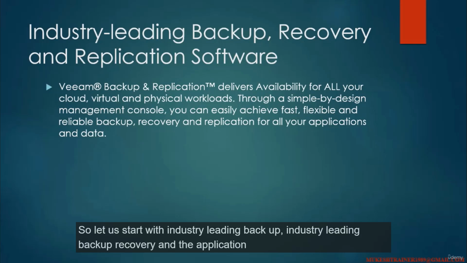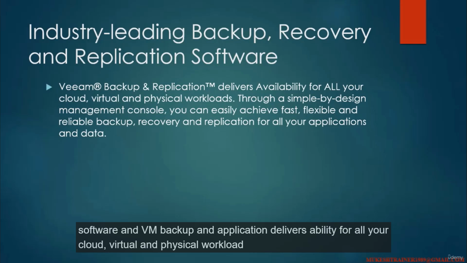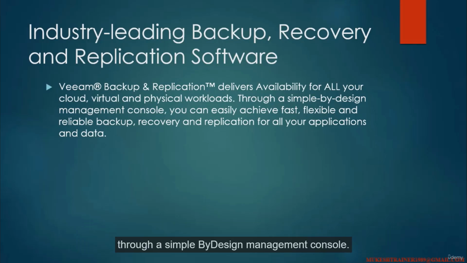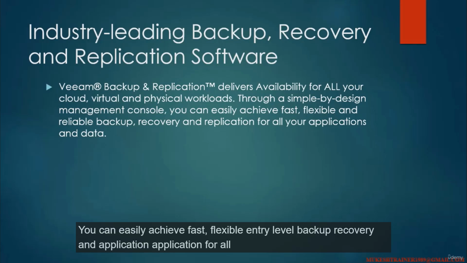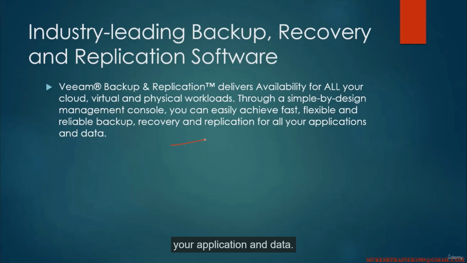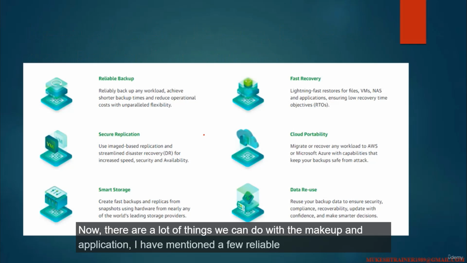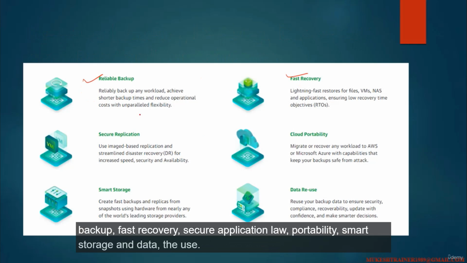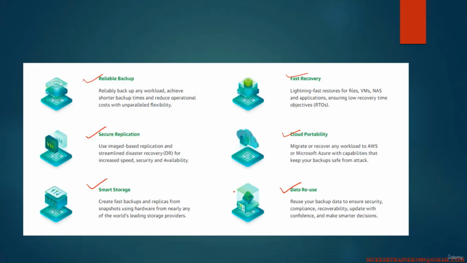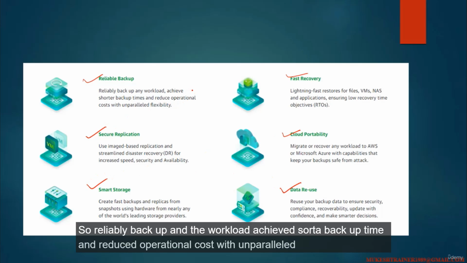So let us start with industry-leading backup, recovery and replication software. Veeam Backup and Replication delivers availability for all your cloud, virtual and physical workloads through a simple-by-design management console. You can easily achieve fast, flexible, and reliable backup, recovery and replication for all your applications and data. Now, there are a lot of things we can do with Veeam Backup and Replication. I have mentioned a few: reliable backup, fast recovery, secure replication, cloud portability, smart storage, and data reuse. So reliably back up any workload, achieve shorter backup time, and reduce operational cost with unparalleled flexibility.